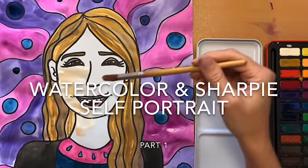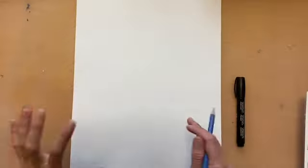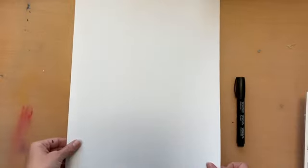Watercolor and Sharpie Self-Portrait, Part 1. For today's self-portrait, I'm going to start with my paper portrait style.